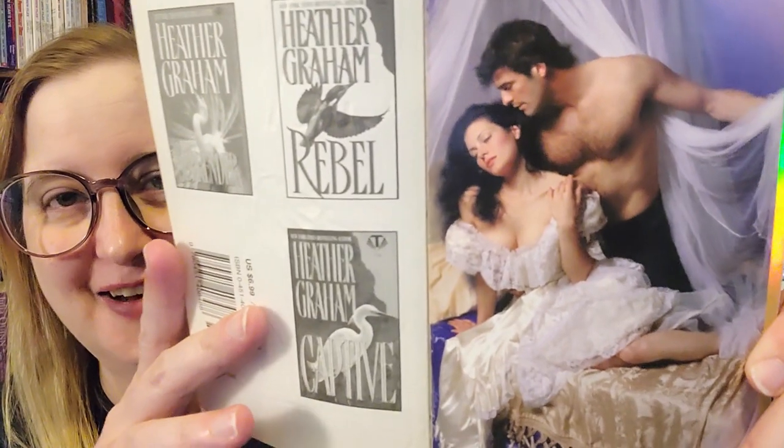Unfortunately, a lot of them did have Confederate soldiers as the leads, which is very difficult nowadays. But the reason I picked this up is I am a fan of Heather Graham, and I'd read it with a grain of salt. But the biggest reason I got it — guys, it has a step back cover! You can't say no to a step back. This is part of a series: Surrender, Rebel, Captive, and this one is Glory. It's a Topaz book that came out in 1999. It even has a family tree inside. It says Topaz Historical Romance, numbered J-E-848 on the side — so I'm very interested in what that means.